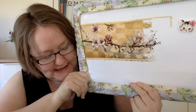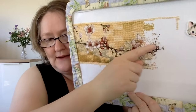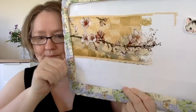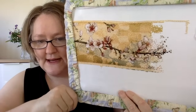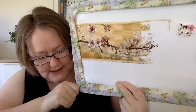And I gave it 363 stitches. So a lot of it was kind of confetti in this area, trying to finish up this area. But you can see we're a little more evened out now. So next time I pull it out, I'll probably start at the top and work down so that we're a little more evened out as we move towards the end of the first block.